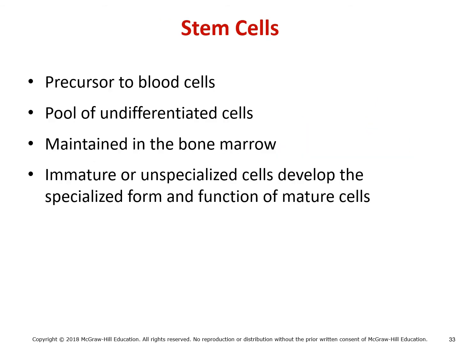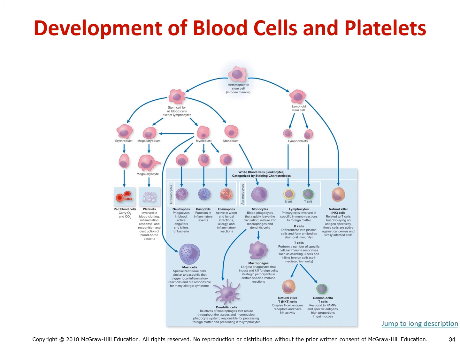So let's talk about that hematopoiesis procedure because, again, it starts off with a stem cell we call the hematopoietic stem cell. This is the precursor to all blood cells and ultimately leads to, again, all these different undifferentiated cells that then become our specialized cells. So let's show you this process.